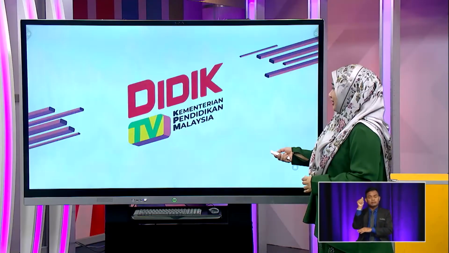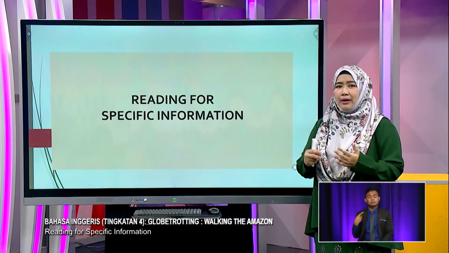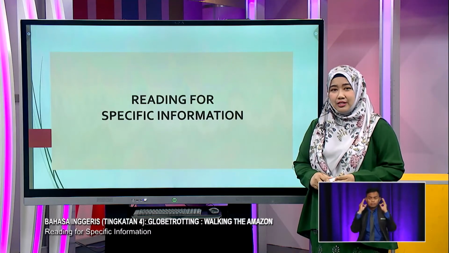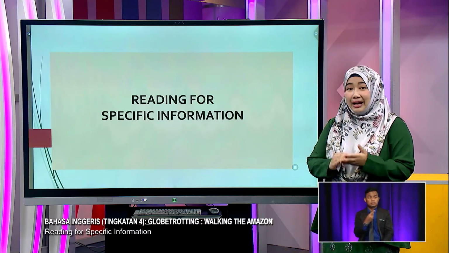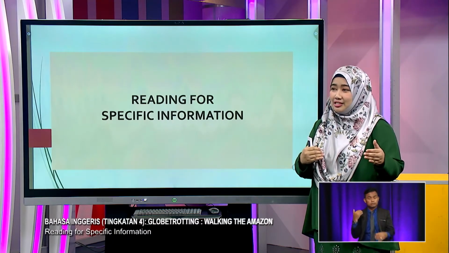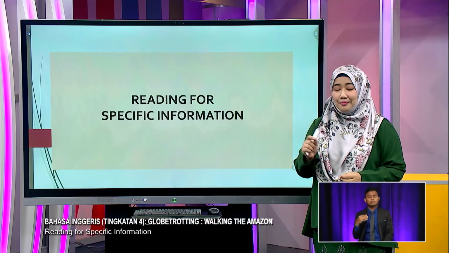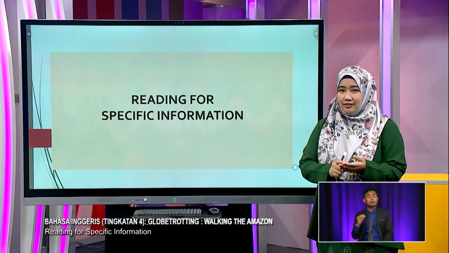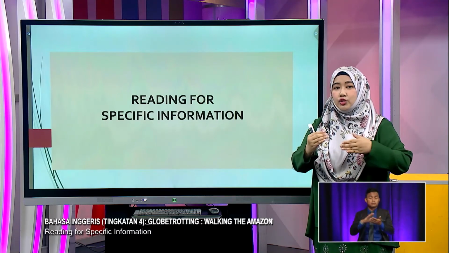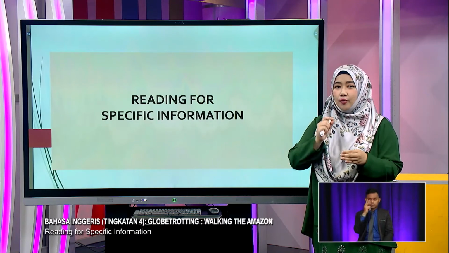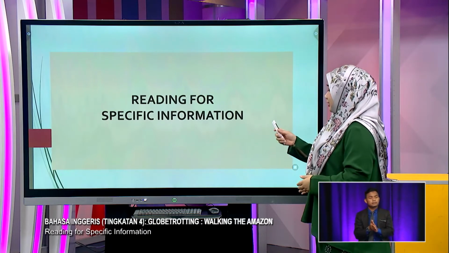Yeah, sure. The next one is reading for specific information. So you might wonder, what is reading for specific information? Well, in classrooms, you might encounter reading comprehension texts where you have articles and then you have to answer several questions about the article. So that is when we read for specific information. We look at the text and we will try to figure out what the question requirement is. Okay, so this is reading for specific information.